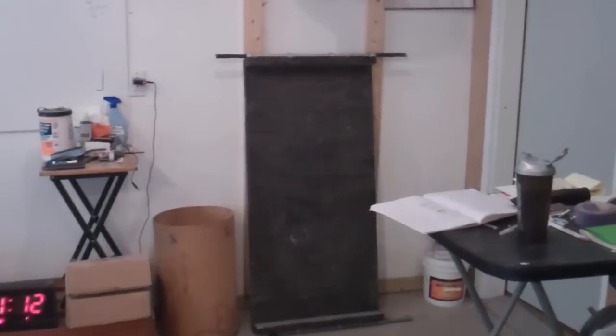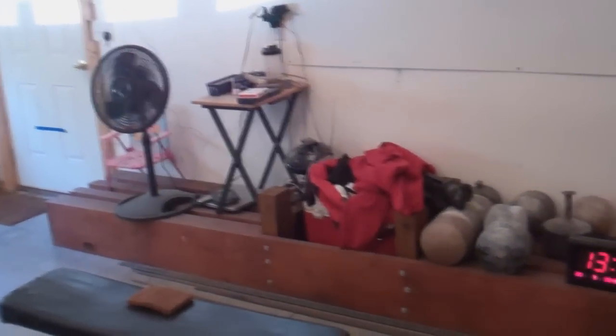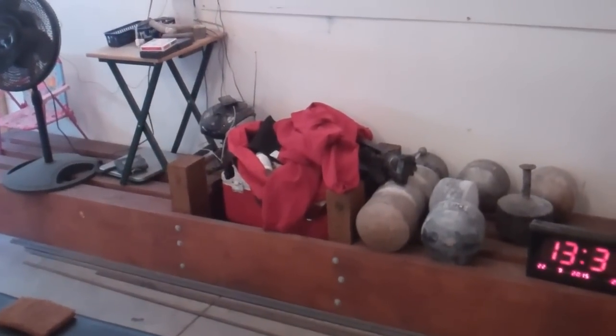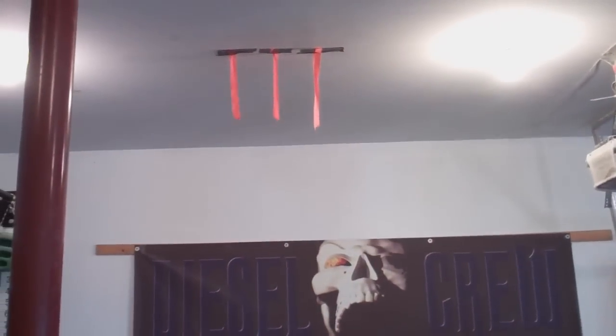That's a platform I use for pulling against band resistance. Strongman platform. Some block weights. Entertainment area. There's water bottles in that red cooler there. The red bag with the red hoodie on it — that's my travel bag, so when I go somewhere I generally take that with me. I use a lot of bands in my training; I just keep them hooked up on these pillars here. You can see the med ball in the back. The orange streamers are a target for people to hit — we do some med ball throws and stuff like that.